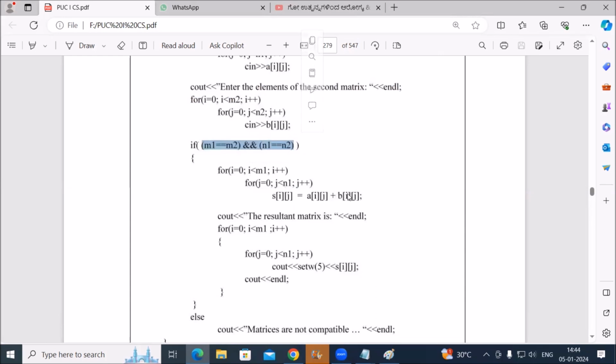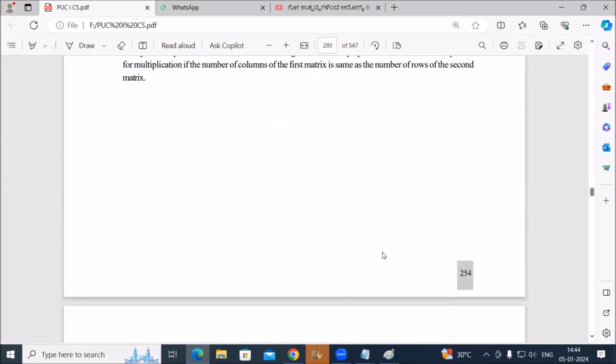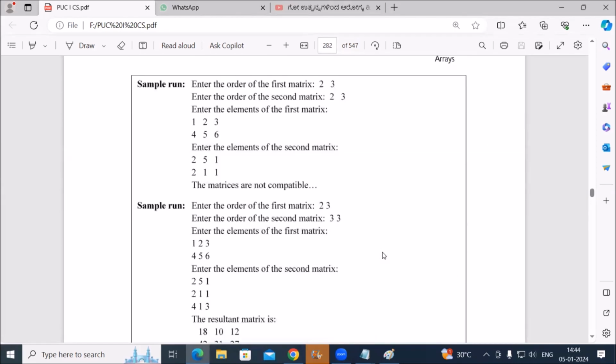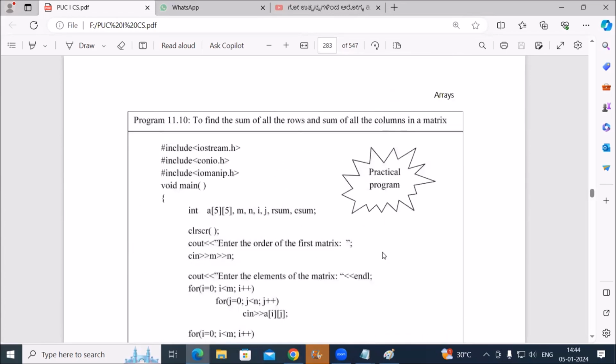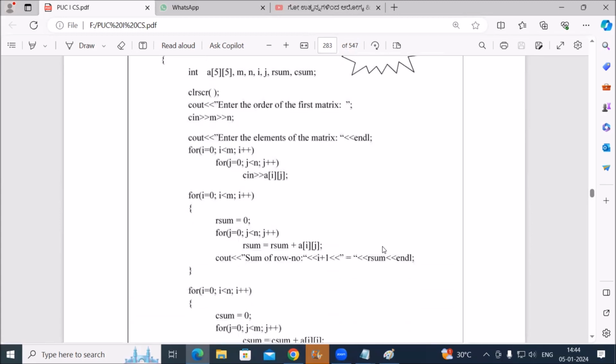Then A of ij, B of ij will be added and stored in S of ij, third array, and it is going to be printed on the screen. Then product is that same program.